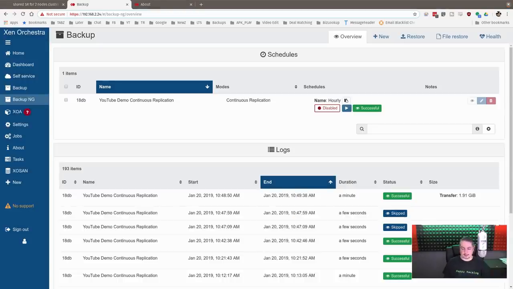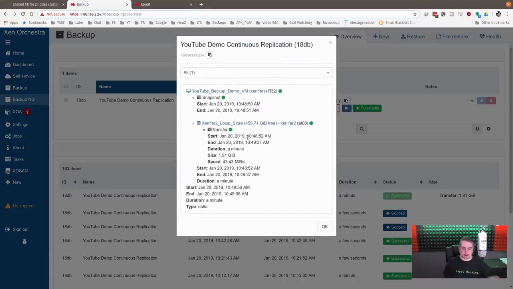All right, so the backup was successful, and now we can see that it transferred about 1.9 gig. That's because it's looking at the block level. So even though we created and deleted a file, it sees 2 gigs worth of changes at the block level. But still, in this scenario, 2 gigs, maybe that's how much you have dumping to that VM on an hourly basis. So it still only takes a minute to back it up.